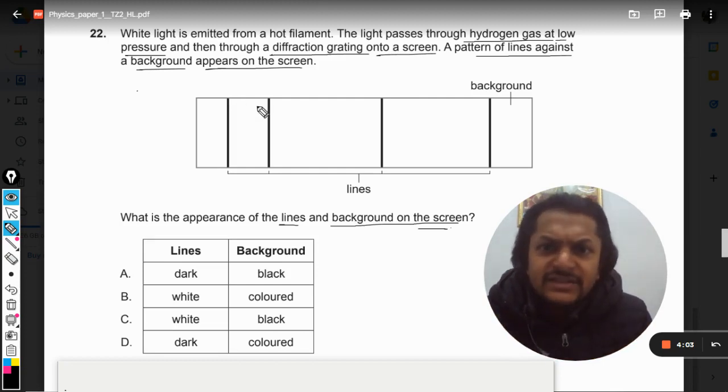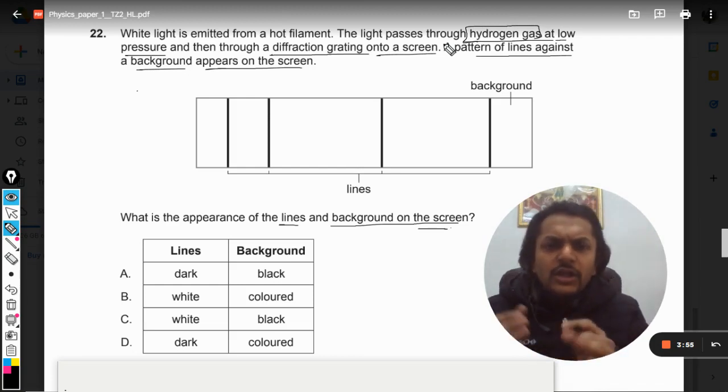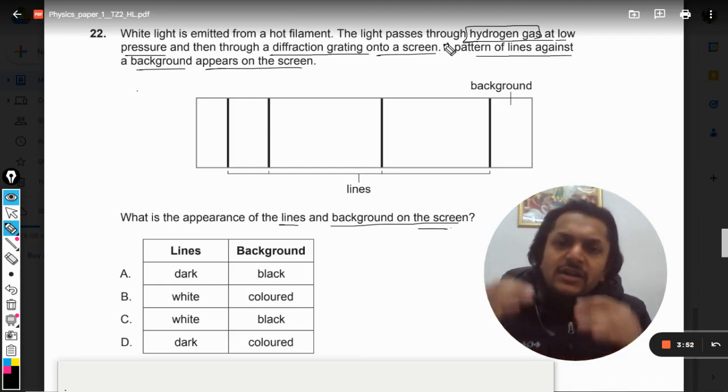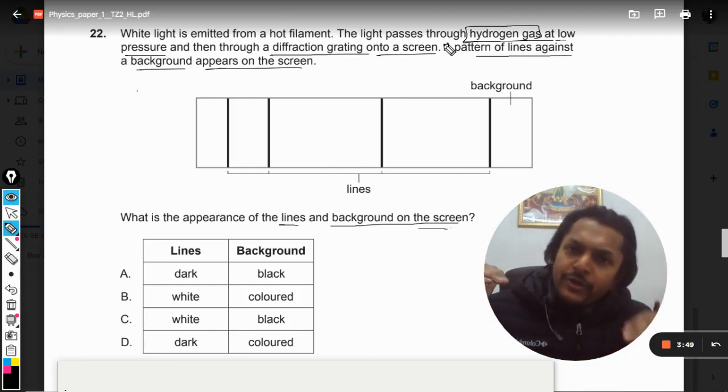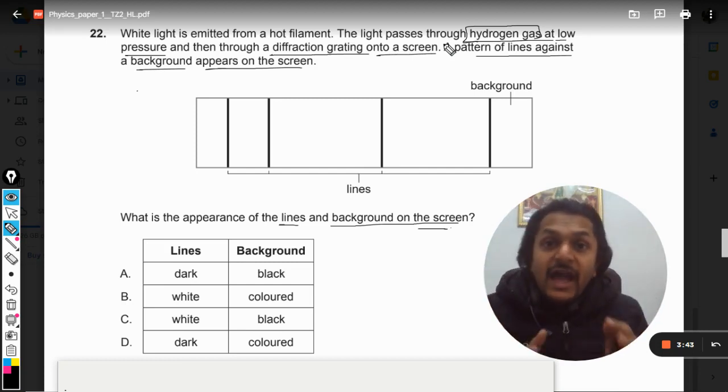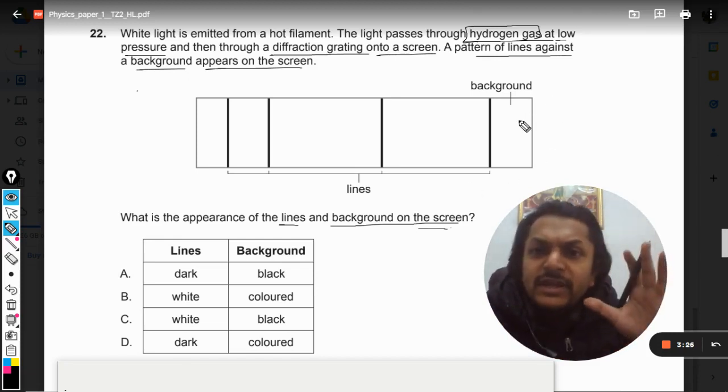The white light first enters into a capsule or chamber which is containing hydrogen gas at low pressure. When the light passes through this, light is having all the wavelengths starting from red, the lowest frequency, to the highest frequency that is violet. So there is a big spectrum available, and the hydrogen atoms can choose from wide varieties of energies there. Whichever atoms would be getting excited, they will try to absorb that energy.